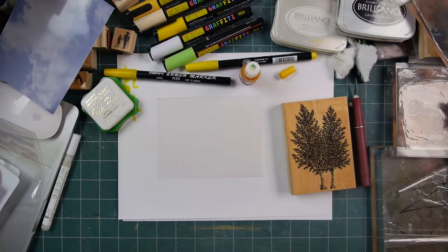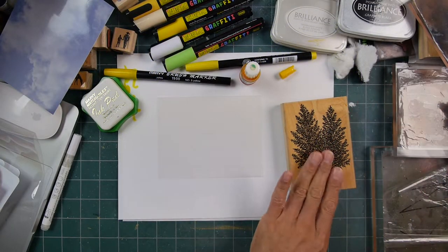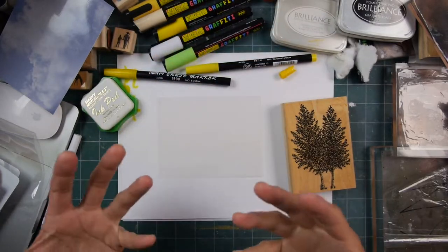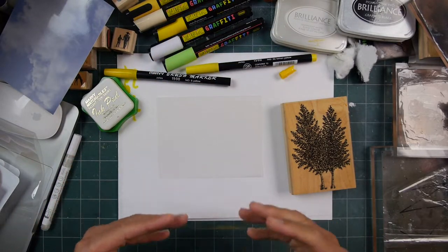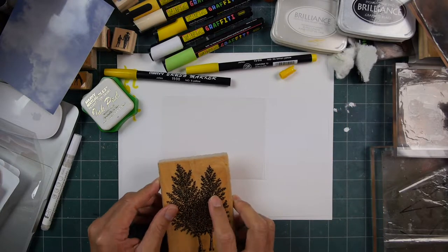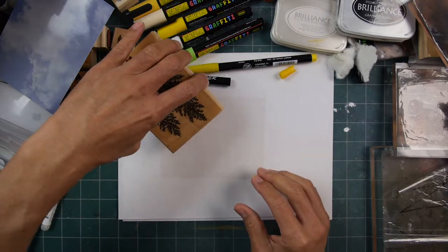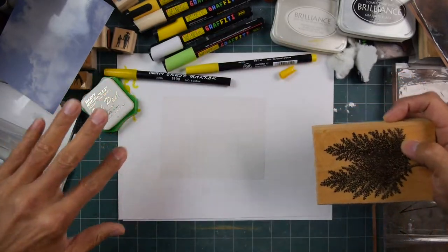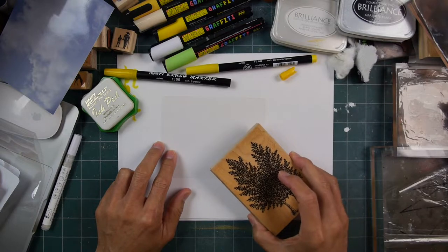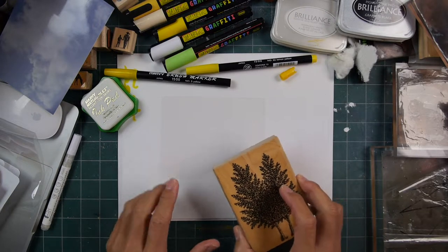Welcome to Stampscaping 101. While I had my autumn types of Aspen imagery out, I thought I would try something here that I haven't done with them yet. It's kind of the same type of thing, just a little bit of a tweak on it. I like the ground's eye view of trees, like you're laying on your back looking up at the sky. I just haven't done it with this.